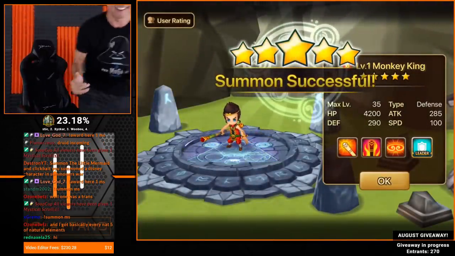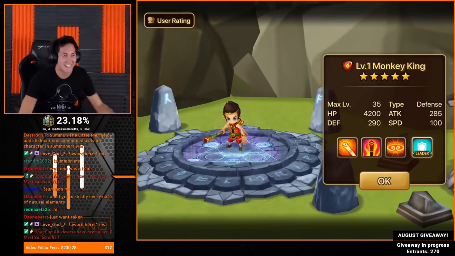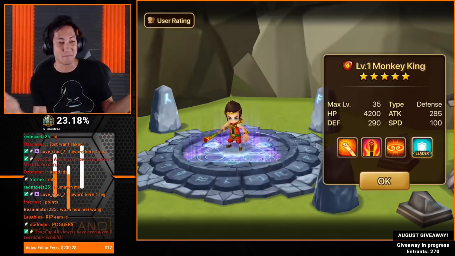That's a new one! Yeah, baby! Yes! Hell yeah! That's a new one! That's a non-dupe, plus he has Jaeger, which is the light Dragonite to pair with it.